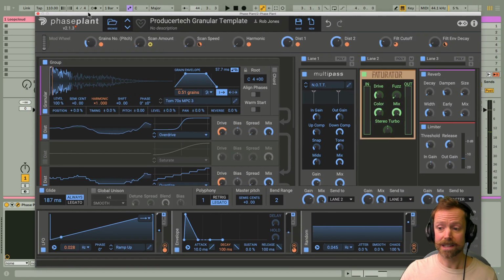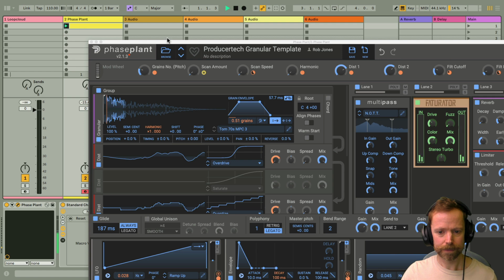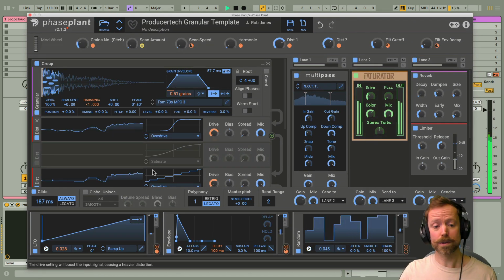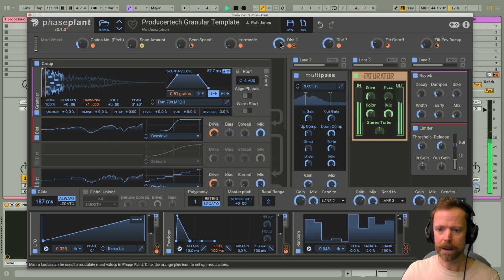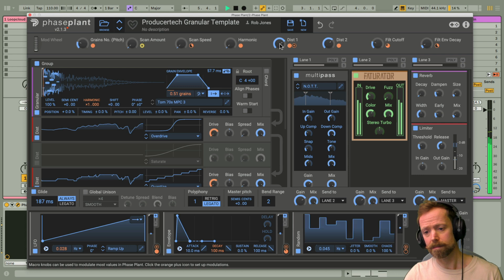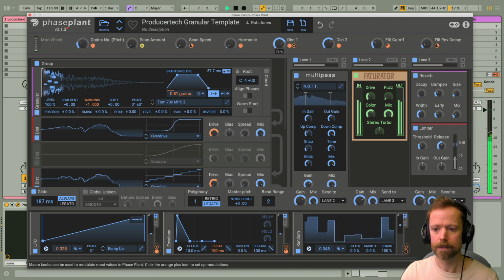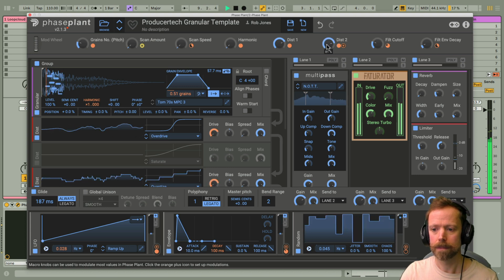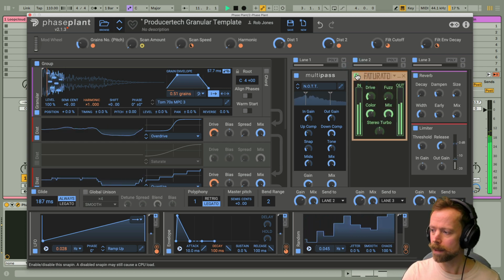And you can hear it's pretty distorted. I'm just going to play this MIDI clip actually so I don't have to play notes. And the distortion is being caused by these two different modules here. But you can dial them more in or out using the macros here. And there's also Faturator as well.